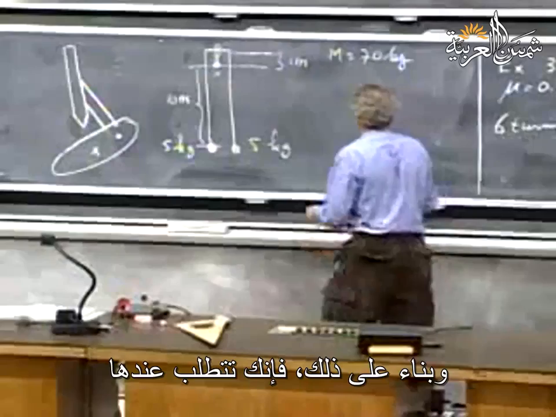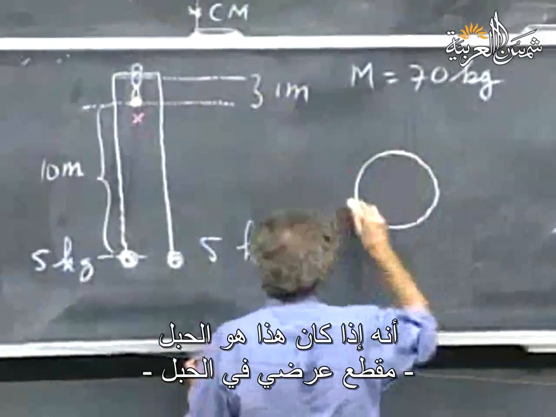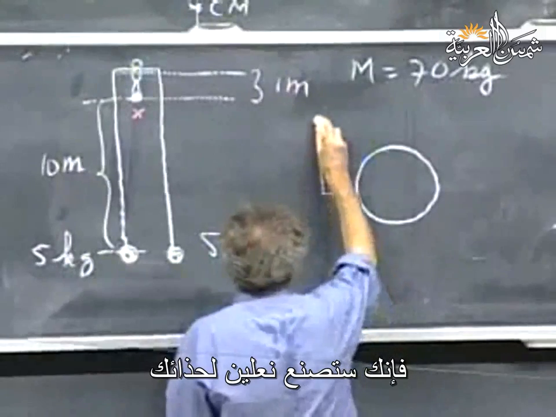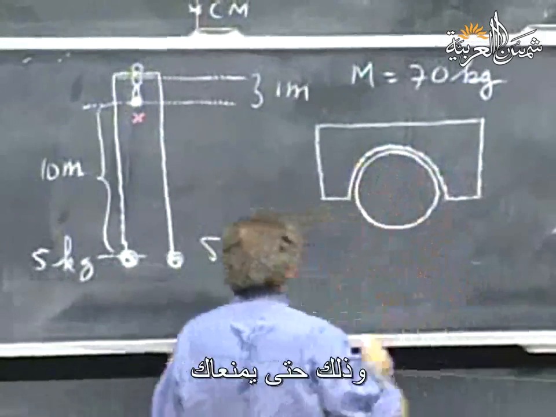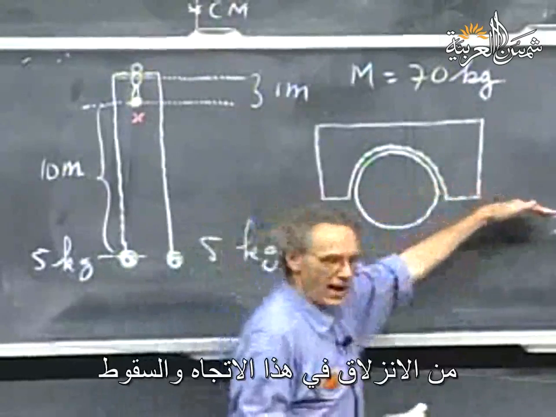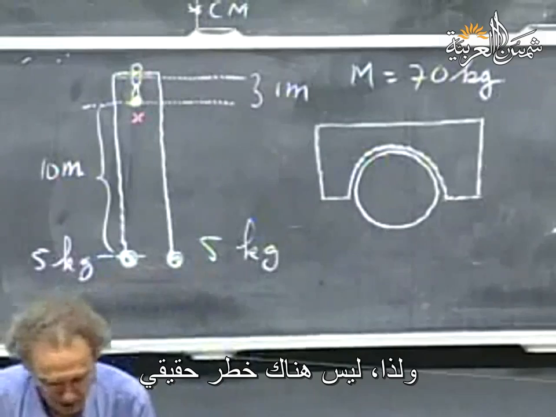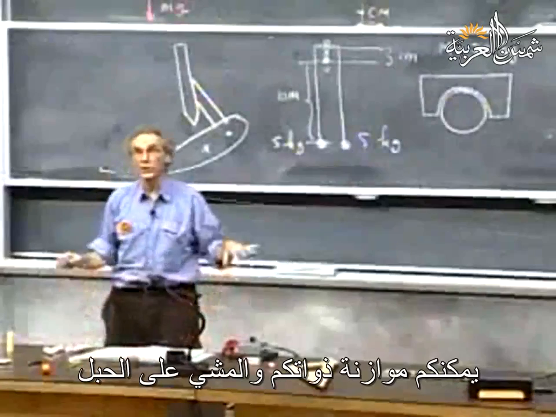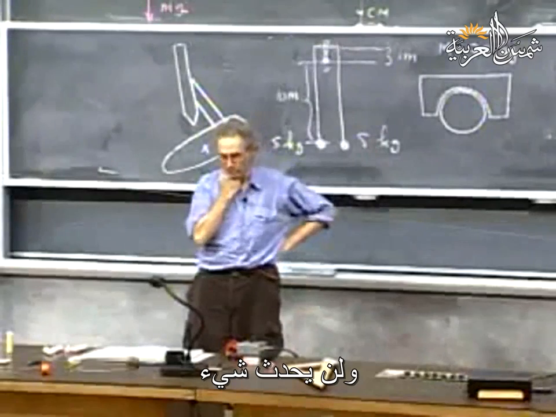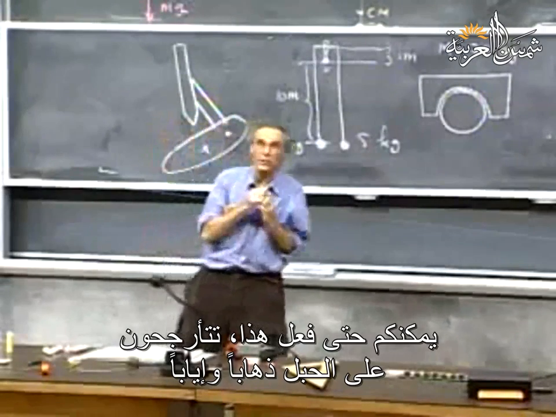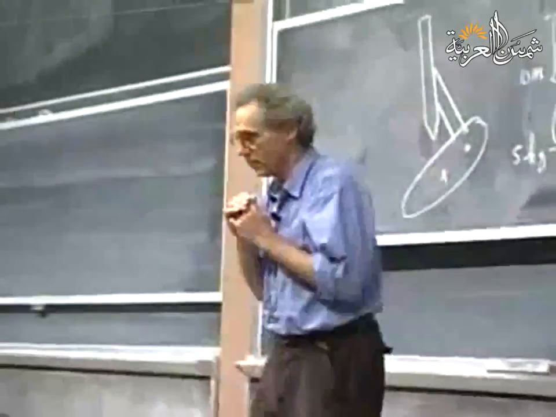And therefore, if this is the cross-section of the rope, you would make yourself soles on your shoes which are a little bit like this. That's only to prevent you from sliding off in this direction and falling. But the center of mass is below the rope, and so there's really no danger. You can balance yourself and walk on the rope, and nothing would happen. You could even go back and forth on the rope. No problem. You always come back like this.